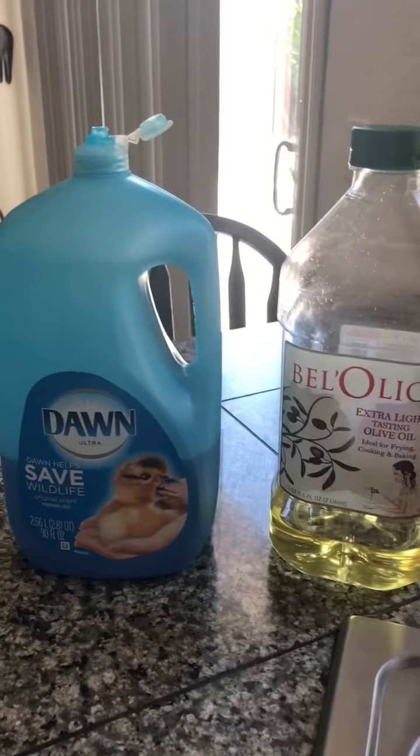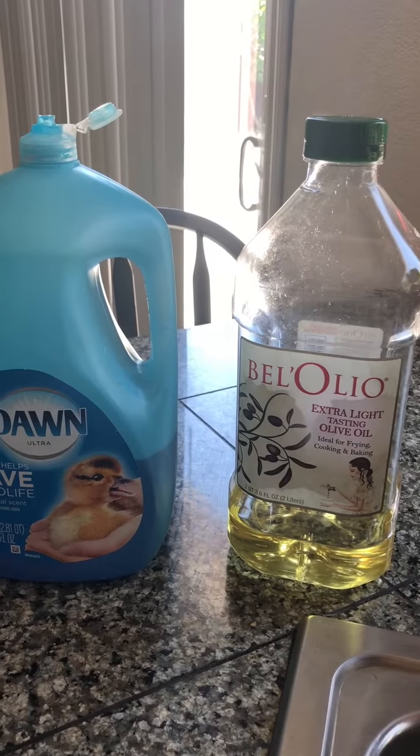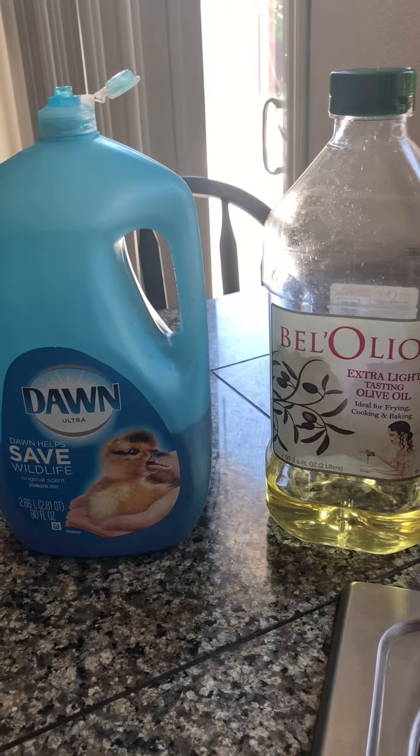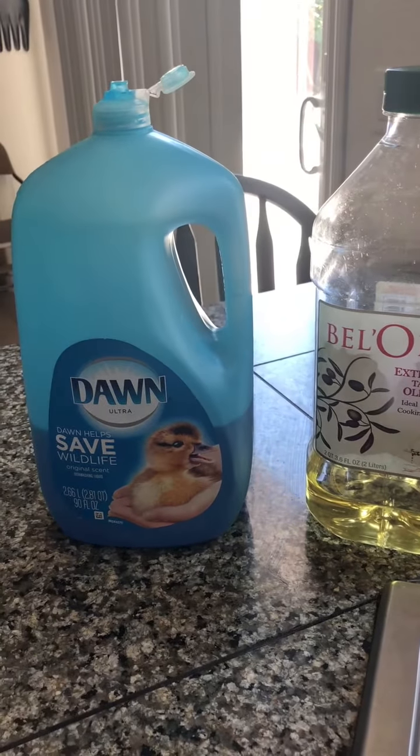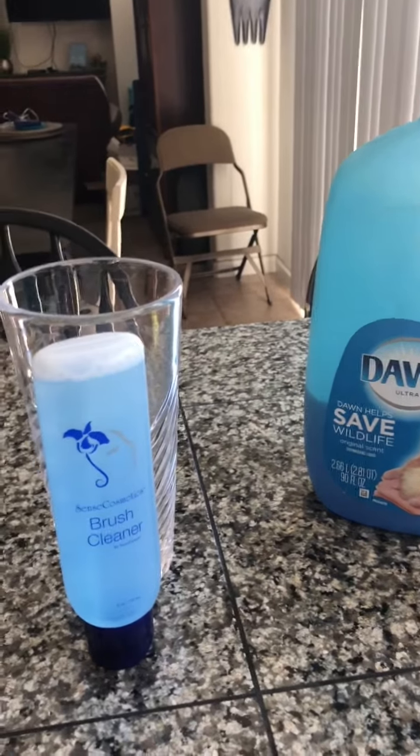So I'm going to show you what products you can use at home and what I also use, and I kind of mix both of them because it makes them really clean and really nice and soft. Two good products that you can use are the Dawn soap and just olive oil. The olive oil is to keep the bristles soft, and the Dawn soap obviously breaks apart the products. And then I also have Synergence brush cleaner here, and I'm going to show you how to use all three.